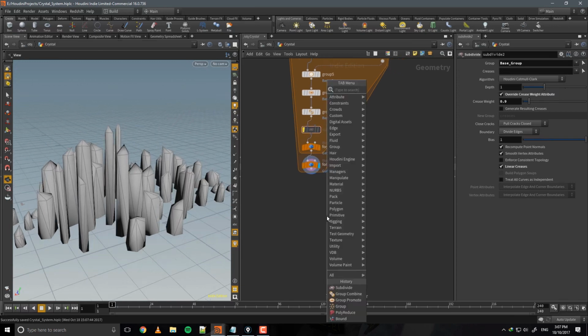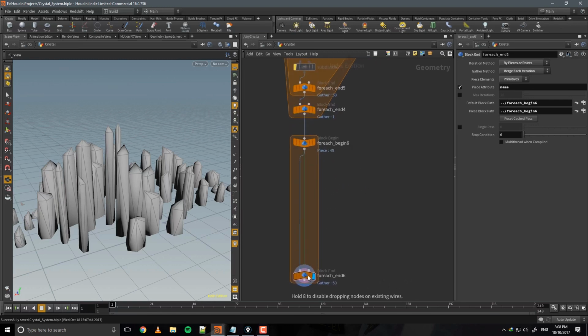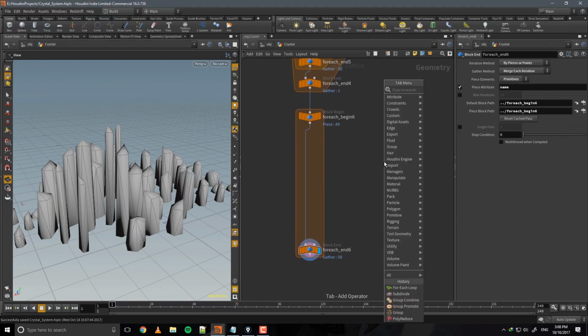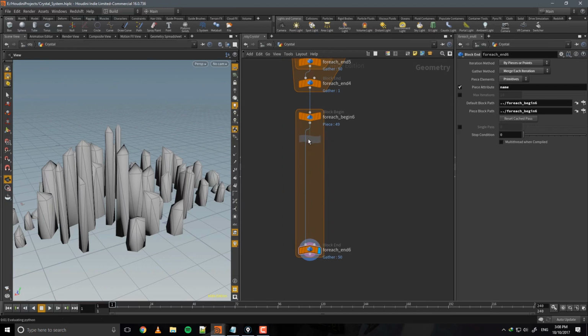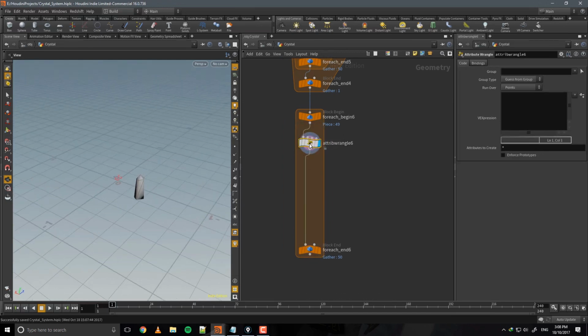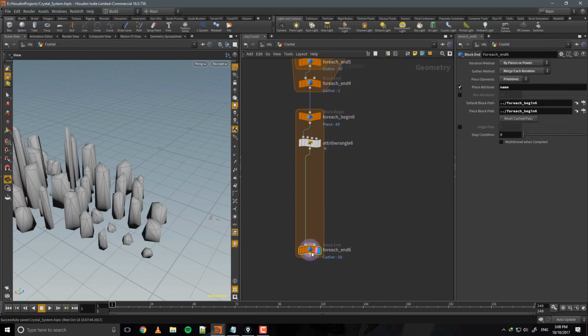Okay, I'm going to put down another for each loop because I want to rename all of my stuff so that it's easier when we want to bring them into something like Maya. I'm also going to pack them, but that's going to be later down the track. So what I'm going to do is say attribute wrangle here because we're going to be dealing with a lot of different ones. They're all going to have the same name, unfortunately. So I'm going to rename them all. There's one unique. Why is there only one unique?